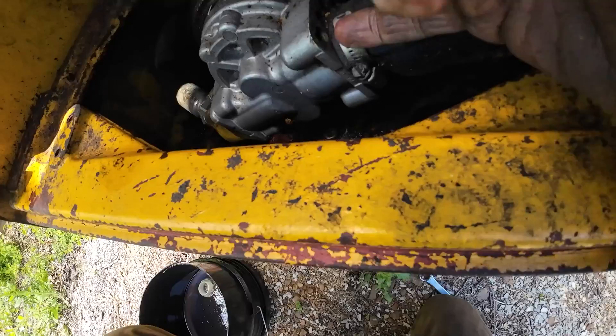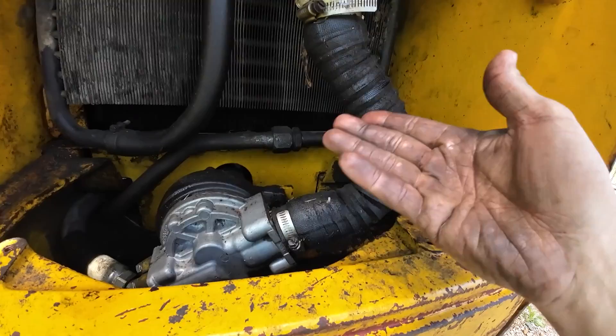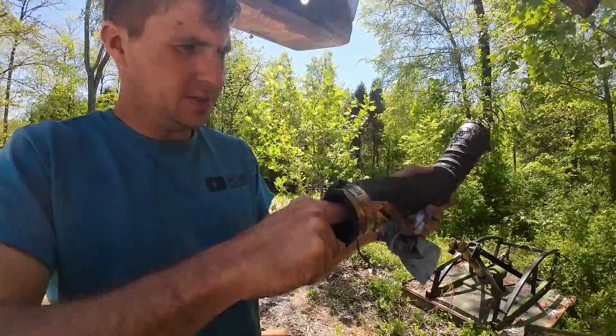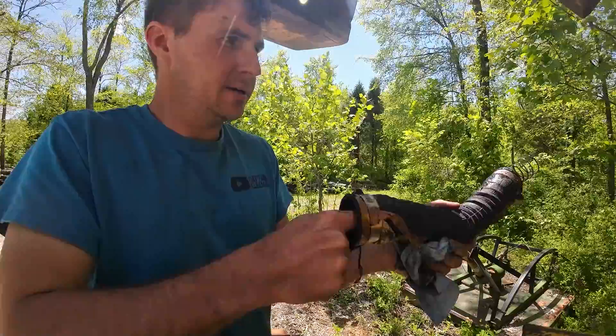There is supposed to be a piece that comes out and a piece of hard tube that comes up, with just a short section of hose right here — basically enough to be a vibration buffer between the pump and everything else so it's not all tied together with rigid hard lines. But I think that's well over $200 for that part. Looks like at some point it went bad and they just rigged this up. It's definitely softened up in there but it has not begun breaking the rubber down yet — that means hopefully we didn't get a bunch of contaminants in the pump.